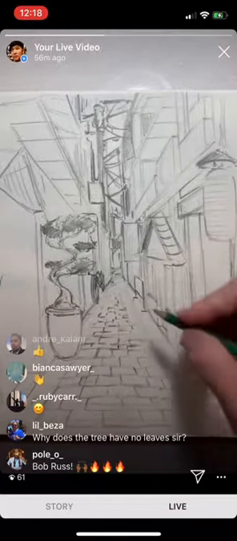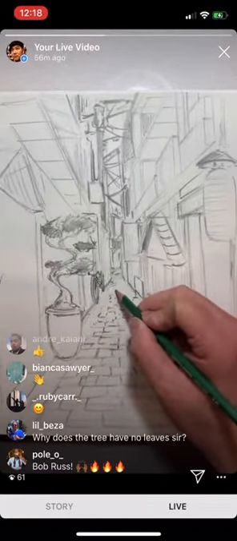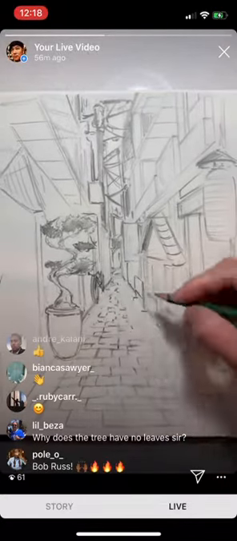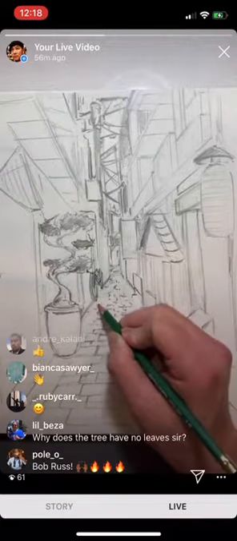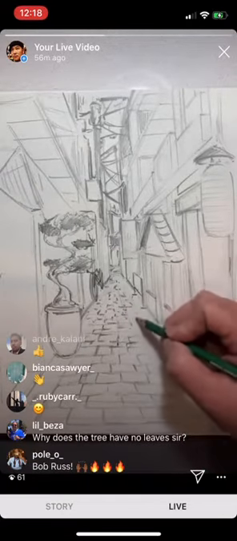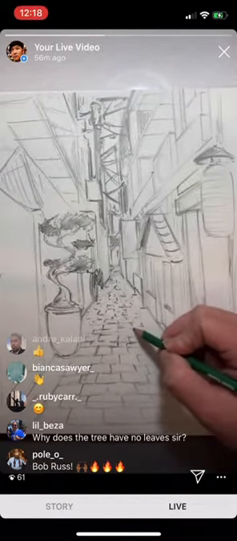See that? It gives it that illusion that there's less detail further back.